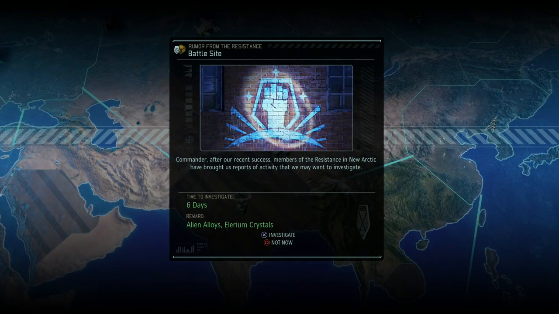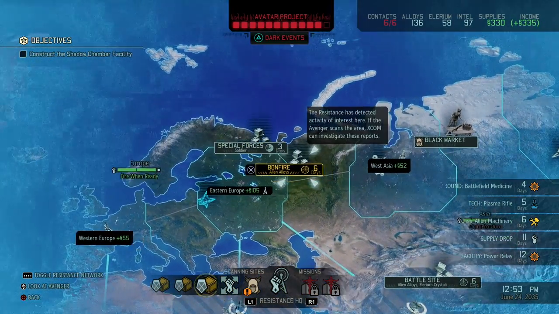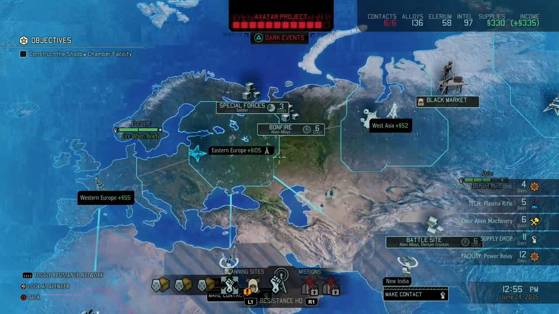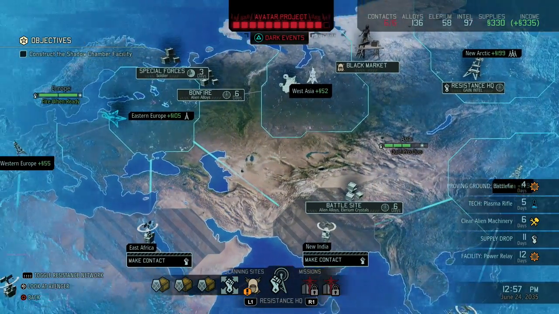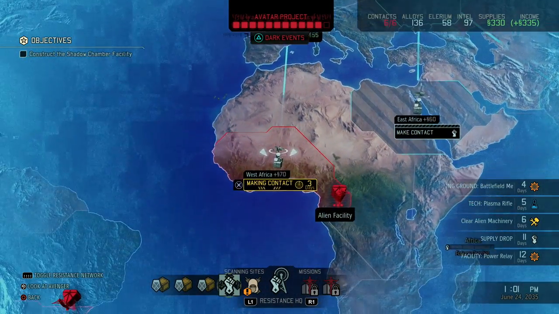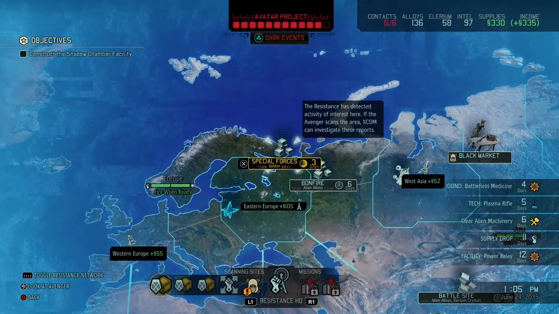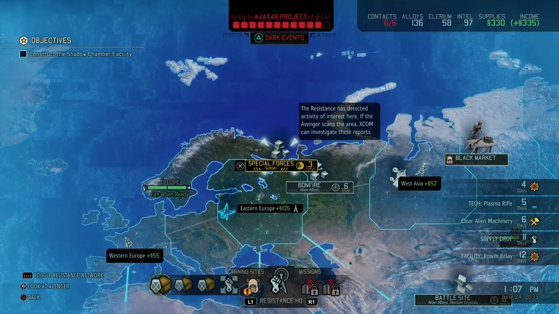And let's see what else has happened around here. We're probably going to get something else: alien alloys and Illyrium crystals. What else do we have on the map? I was scanning for that soldier apparently. I thought I was going to let that go, but... Are we still making contact with the region? Yeah, there we go. We're still making contact with West Africa. Although that soldier is actually really interesting as well.